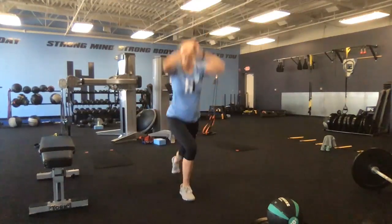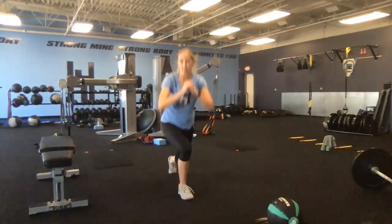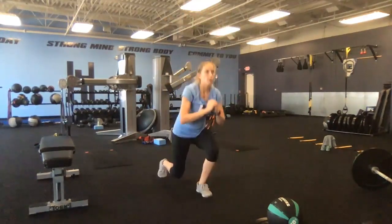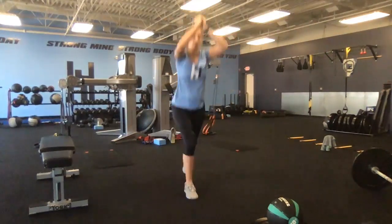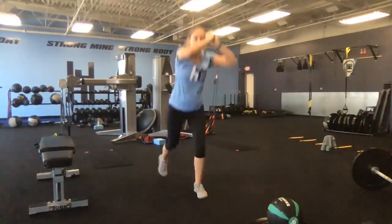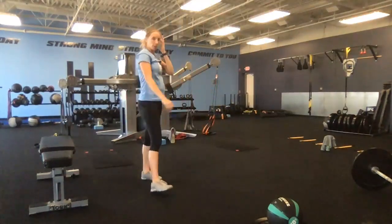Remember, lower impact, you can tap it out. Not go quite as far down if it's too much on the knees. Oh, this is gonna be a long 30 seconds, huh? Less than 10. Almost there, 3, 2, 1. Oh, that burned.